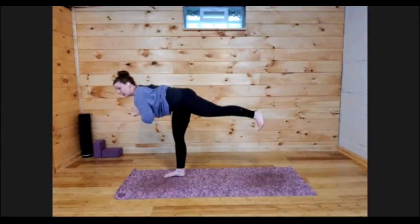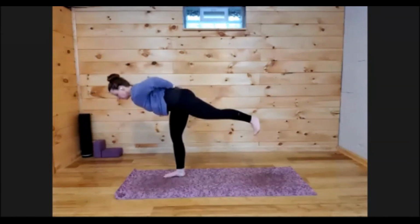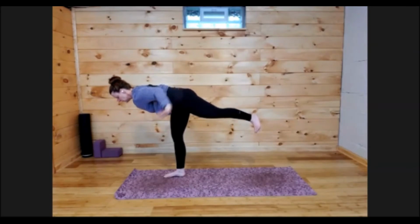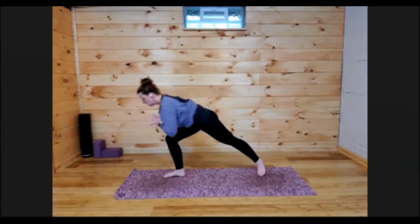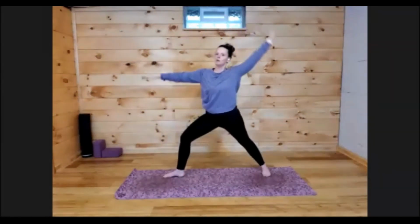So that back leg is floating-ish. Maybe float the hands behind you. And then try to take the curve out of the lower back by pulling in through the core. That's why we did that core work earlier. Nice. So bring the hand back to heart center. We're going to bend into that right leg. Plant the left foot down so it's heel arch alignment and windmill open into your warrior two.